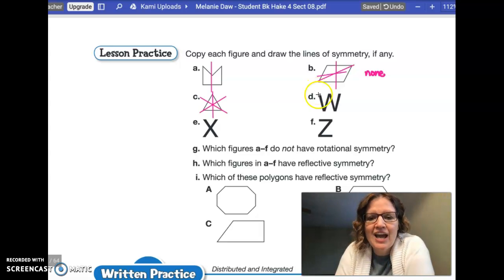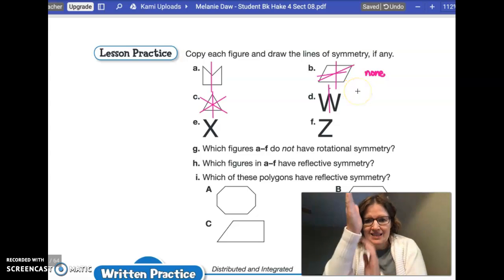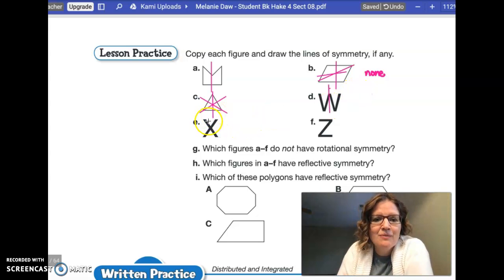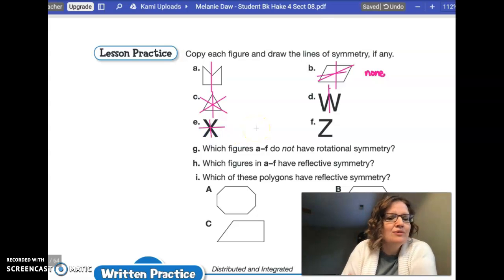Now let's look at our W. The line of division is not this way. We cannot go diagonal, but I do see that we could slice it. I'm going to move that line a little over. We can slice it right down the middle. Our X looks like it could potentially have two lines. We can cut it there, and the division line right here. So we have two.